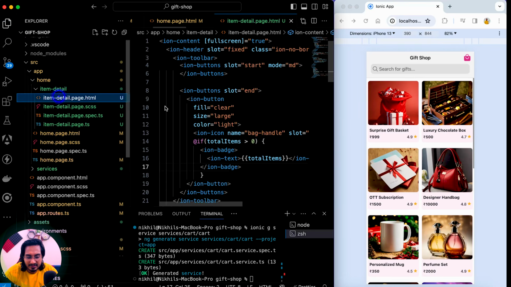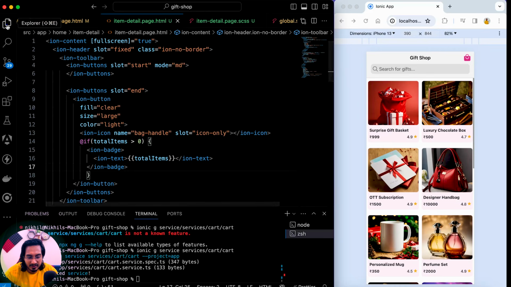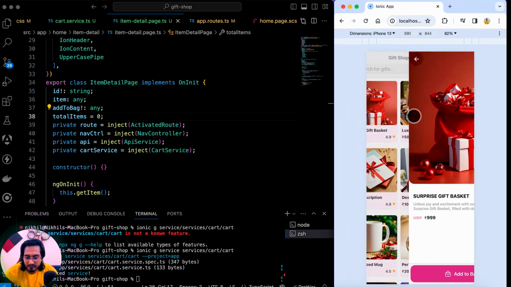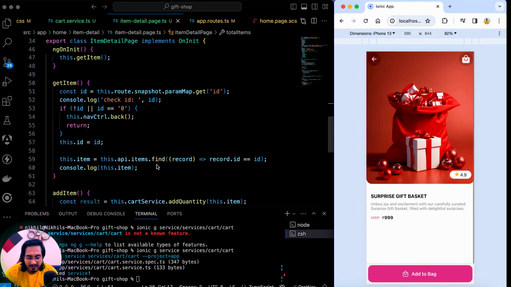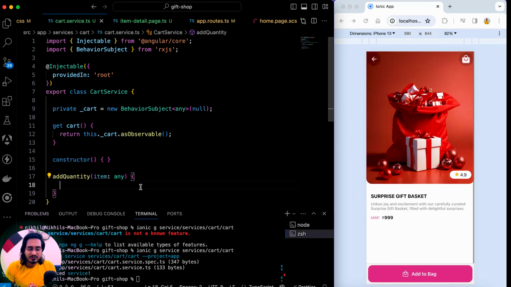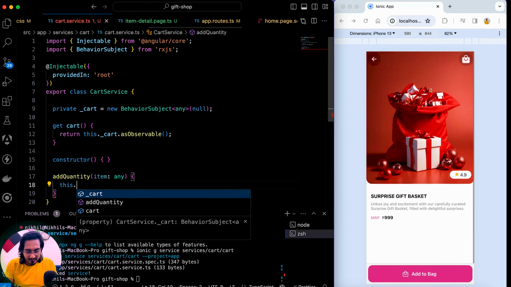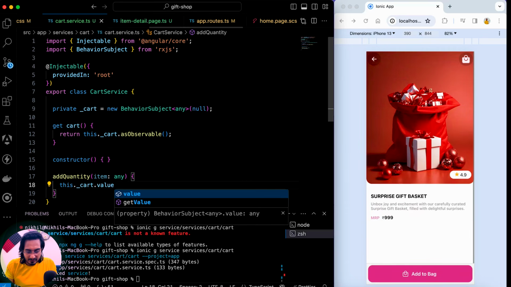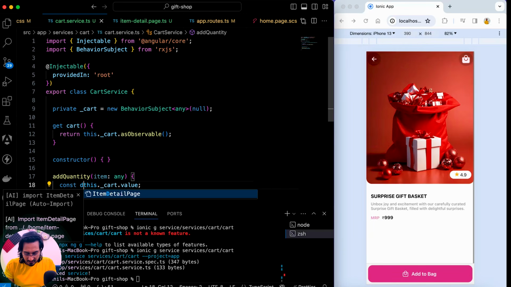So let's get back to our item HTML file where, all right, TS file, I'll make it 0 once again. Designing part is ready. Let's get to our item screen, and once we click on the add quantity, what happens then? We need to work with that part. So in this video, I'm just going to show you how the count can be incremented, but the actual part I'm going to cover in the next episode. So in order to do that, what I'll do here is this dot cart service, okay, cart dot value. I'll get the value here within a constant called data.